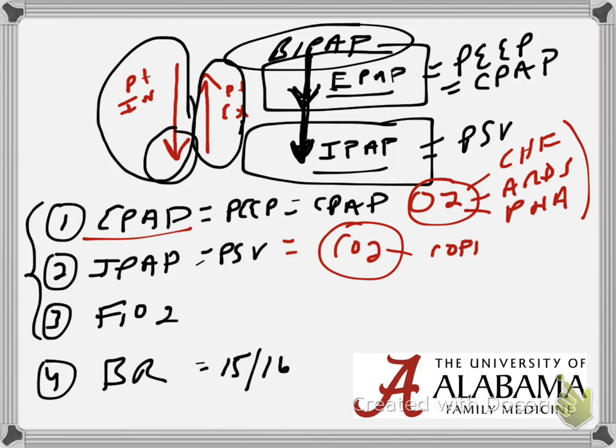So your COPD and asthma patients are about IPAP. If you have a patient with COPD, you want them to have low EPAPs and high IPAPs, because by the time they're on any kind of mechanical ventilation, they're probably starting to tire out. So they're going to need respiratory support, which is why you're putting them on BiPAP in the first place. But they need the pressure as they breathe in, but very, very little pressure as they breathe out, because that gives them time to breathe out.